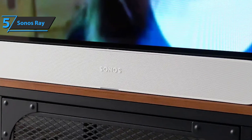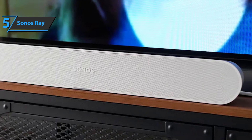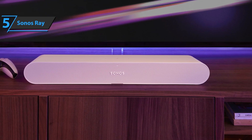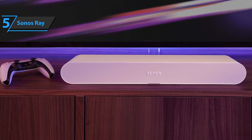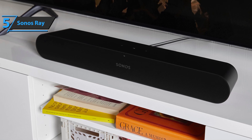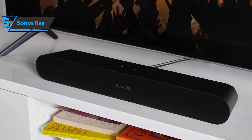The Ray is only 22 by 3.7 by 2.8 inches, which means it won't look too big under a 40-inch TV screen, and it looks pretty good when it's in there, actually. The Ray is available in Sonos's long-standing matte black or matte white. The rounded ends and non-parallel sides make this model look quite sophisticated in an understated way. The build quality is also the Sonos standard, meaning it's expertly built and finished to match.